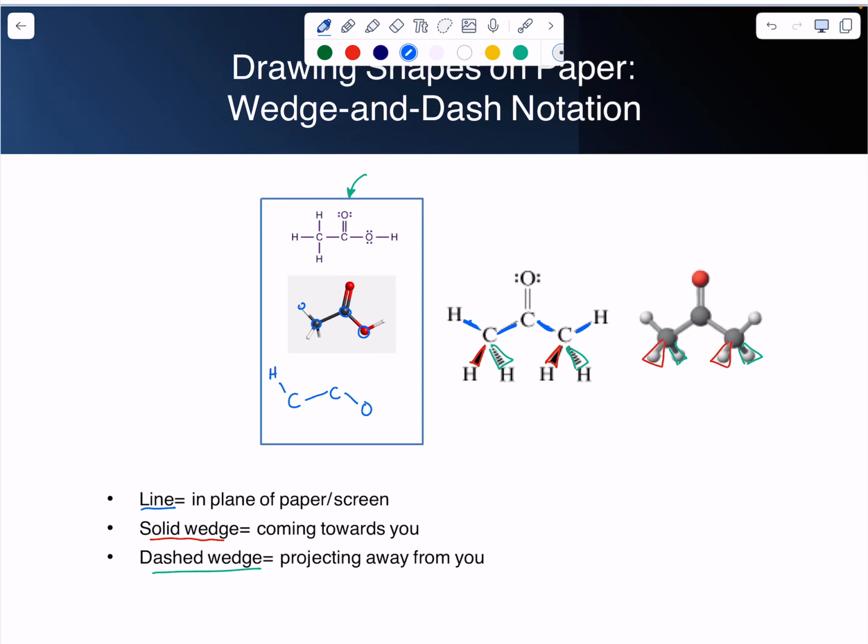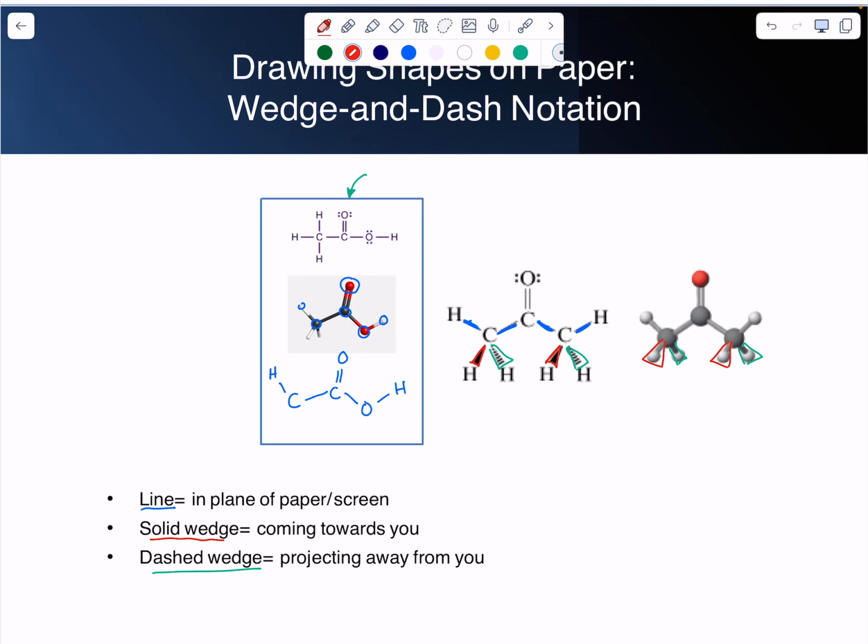All right, this hydrogen right here, we can also draw as in the plane. Okay. How about this oxygen that's double bonded? Does that look like it's in the same plane as those atoms? Looks like it to me. So we'll draw that up here. Right. So the only ones we have to worry about are these hydrogens right here, okay?